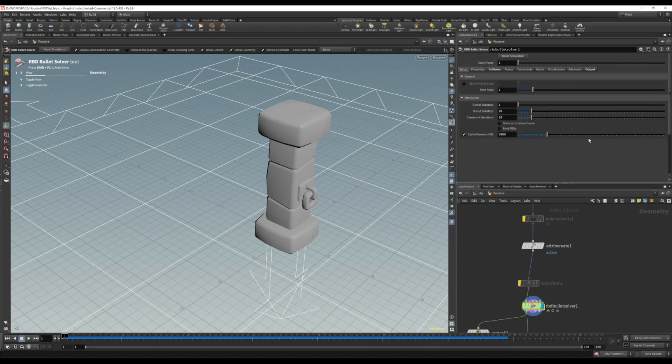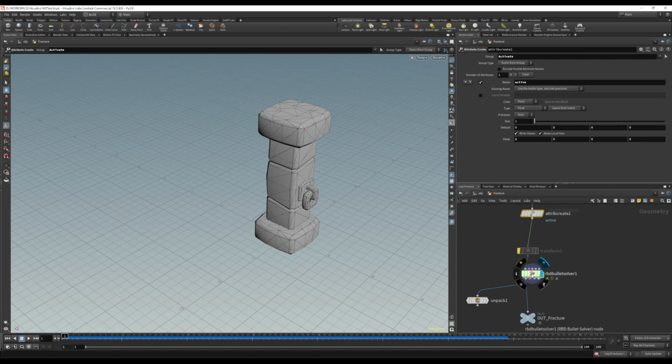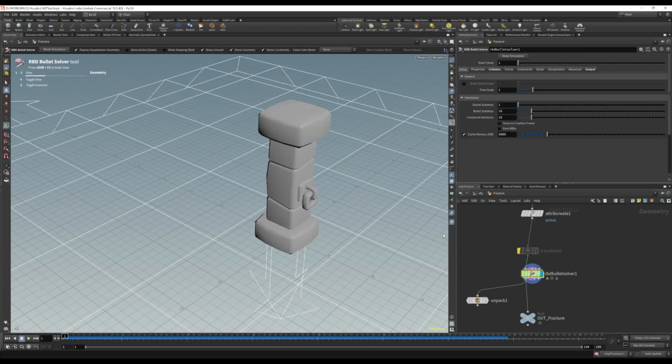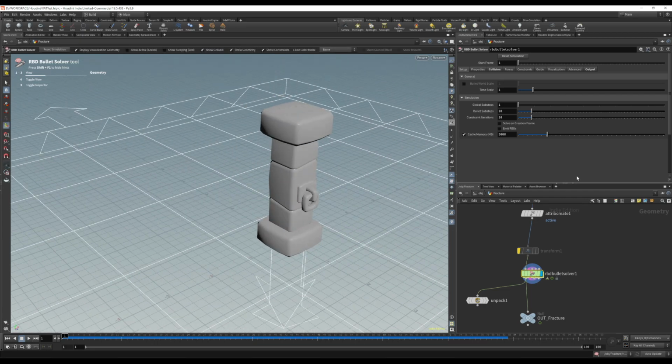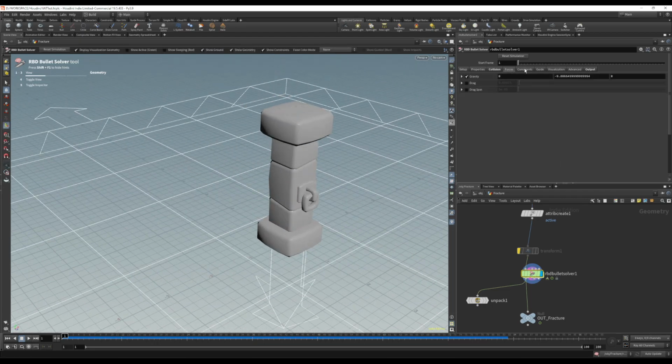And there is some more stuff. So this solver automatically uses the active property attribute to only activate and simulate the stuff that has this attribute as true.